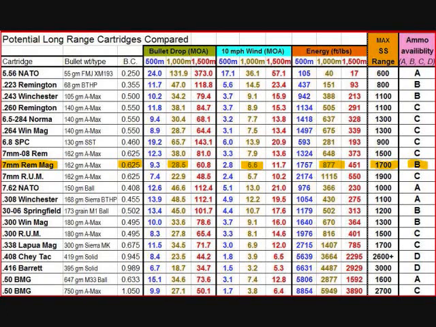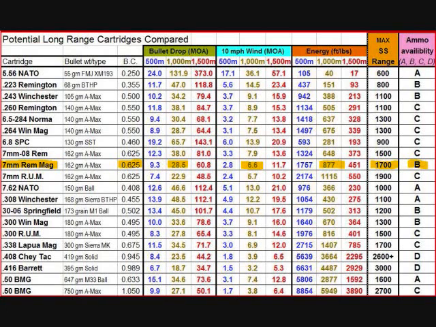At 1,500 meters, your 7mm Remington Magnum still has almost 500 foot-pounds of energy. That's enough to put down a medium-sized critter, whether that be a deer or a foreign invading guy or whatever in your Red Dawn situation, if God forbid that ever would happen.